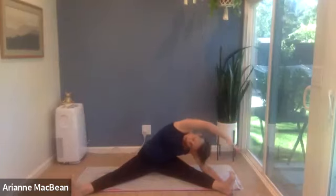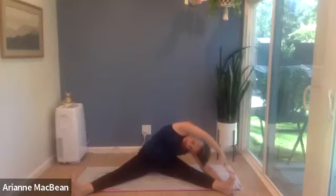And roll up. Let's go ahead and come into a wide leg dancer stretch. So we have like a V here. And we're just gonna take that right arm up on the inhale. Exhale, slide the left arm down the leg. Look under the right armpit, drop the scapula down the back. See if you can try and touch the toes with your right fingertips, but keeping your right hip anchored to the mat.